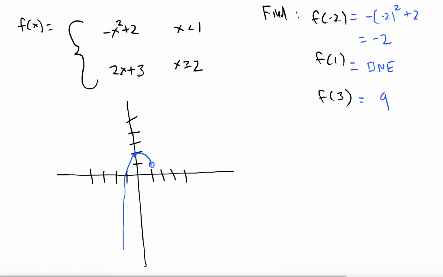What about this piece? We want to draw this piece of the function for values of x that are greater than or equal to 2. Now, this is a graph of a line, right? This line has a y-intercept of 3 and a slope of 2. So you have to be careful, because we can draw the line. Here's the y-intercept, slope of 2, we go up that way, but we essentially want to start the graph for values of x that are greater than or equal to 2 only.